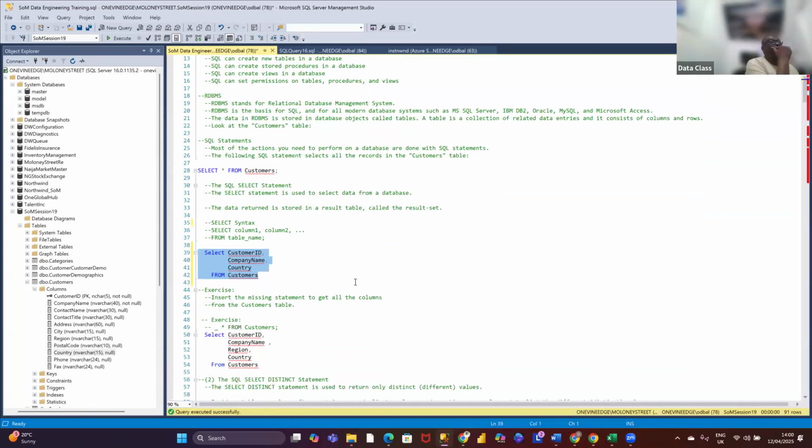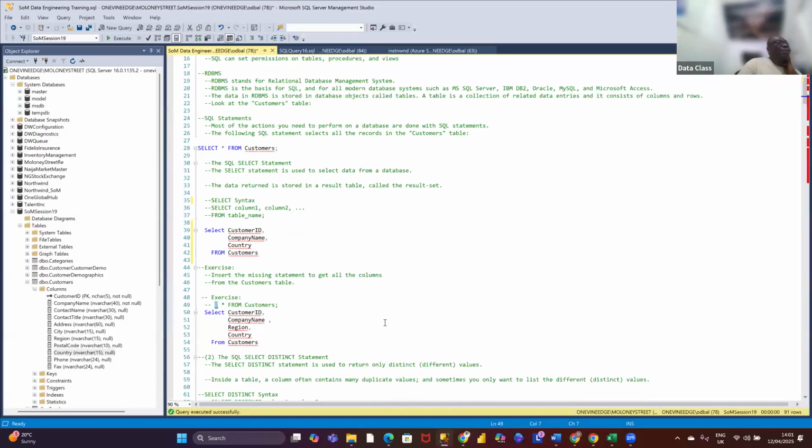So we have selected from that table. I would normally give an exercise, but because you've not installed your SQL Server, most of you have not, I will continue. Okay? Now, another thing, let me see. This is what's supposed to be my exercise, which we are seeing here. I'm asking what is the missing word here? And that is select staff from customers. Okay.